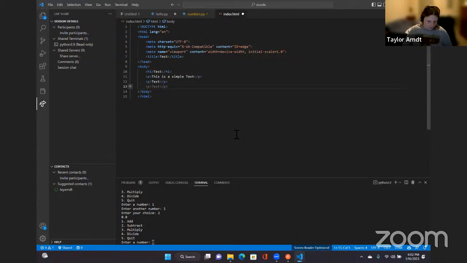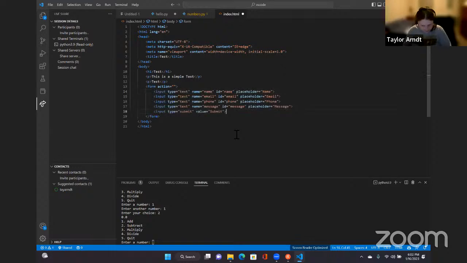So what I'm going to do now is make another little element here. What do I want to make? Let's see. I want to make some text fields. So I'm going to do form. I really don't care about the details, and I'm going to press tab. Input type equals submit, and input type equals text, name equals message, id equals message, placeholder equals message.